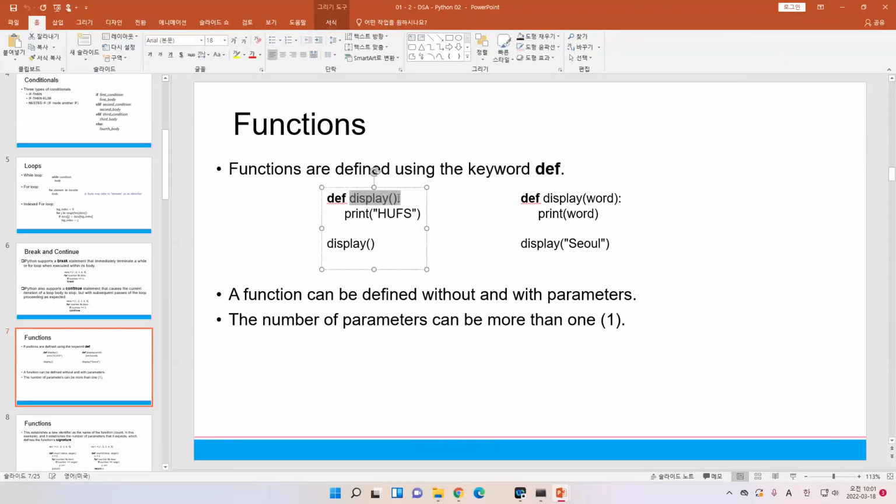Let's suppose I define a function display. And this function can have many statements. When we call the function, we just call the function name. So let's suppose I have this one.